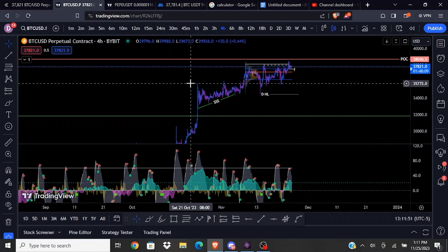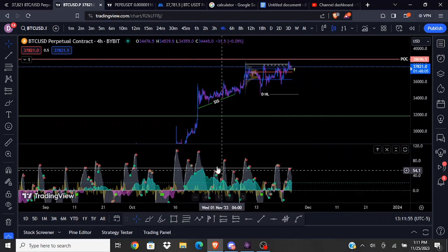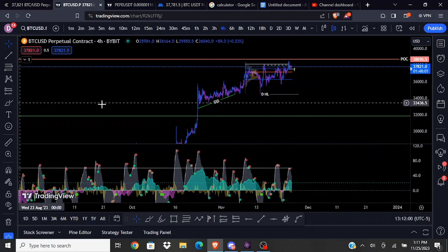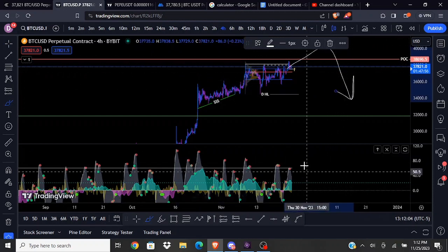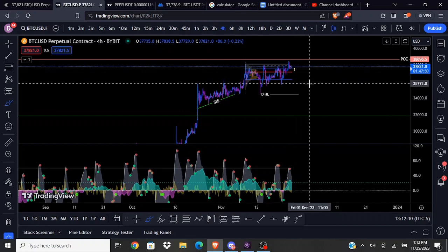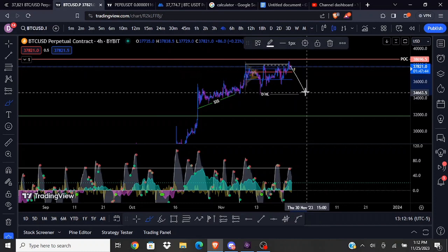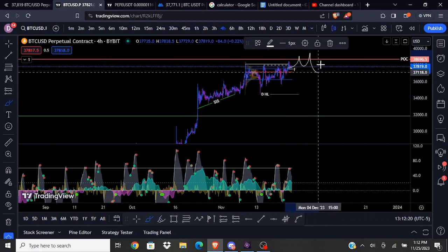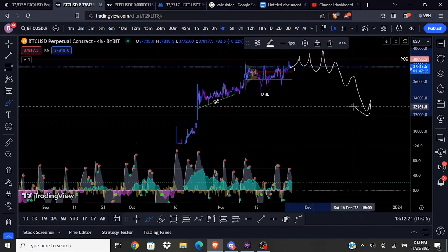So the trend right now is price continues to put in higher highs and higher lows as momentum and money flow are putting in lower highs and lower lows. So at some point, we probably will see price correct to what momentum and money flow are telling it. There's no guarantee of that, but that is the higher probability assumption, I'd say. But that doesn't mean that has to happen right now. We could continue this trend of putting in higher highs as momentum continues to put in lower highs, and eventually maybe we will see that play out.